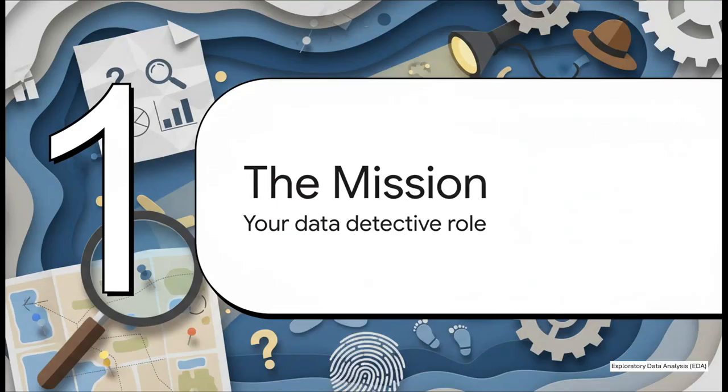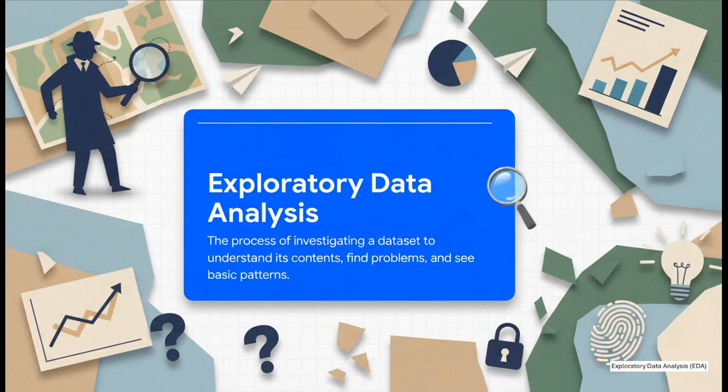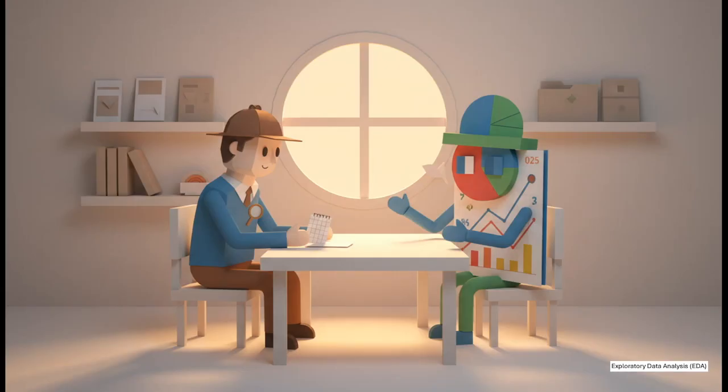Okay, first step, the mission. It's time to understand our assignment. Your role as a data detective officially begins right now. So what exactly are we talking about here? At its core, EDA means getting to know your data. It's that absolutely critical first step where you just kind of poke around, you ask some basic questions, and you create simple visuals just to map out the territory, long before you start building any complex models or making any big decisions.